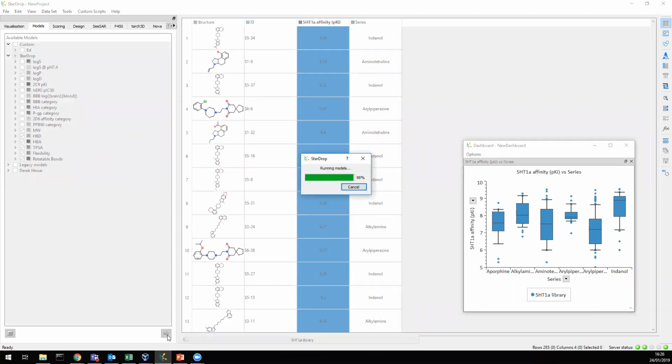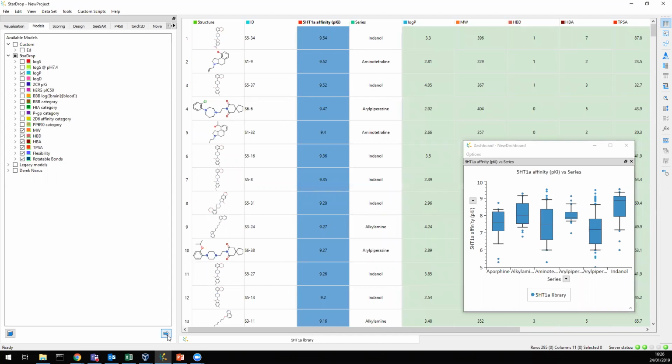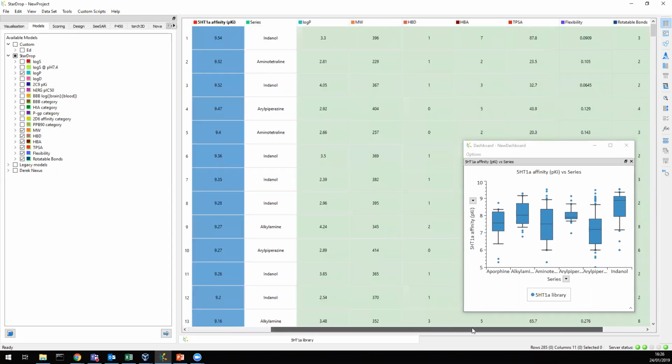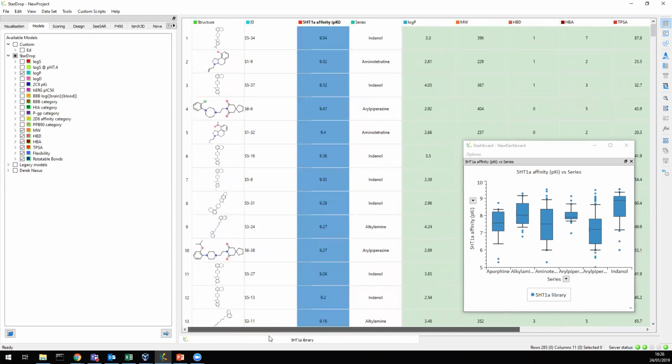it will run those models, and for a few properties, for a small number of compounds. As I said, we've only got 285 compounds here. It only takes a matter of seconds to add these calculations into our data set. What you'll see is that we now have a column added for each of those properties. And so our spreadsheet is just a little bit more interesting now to work with. We're going to use this to create a slightly more interesting visualization.